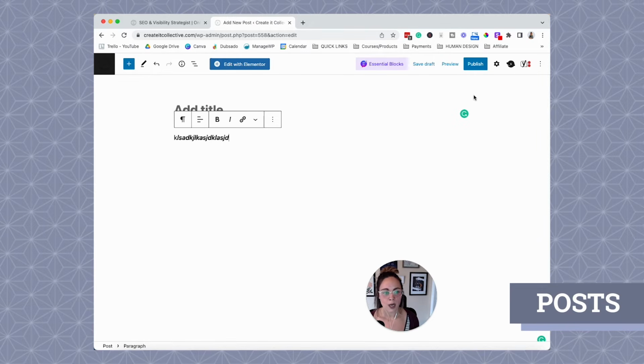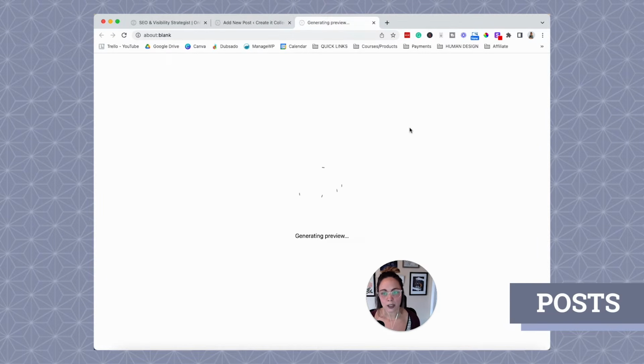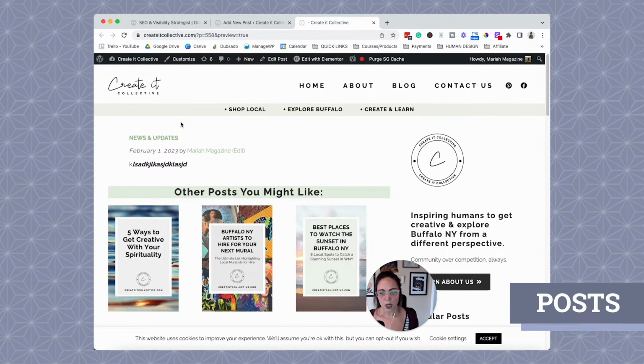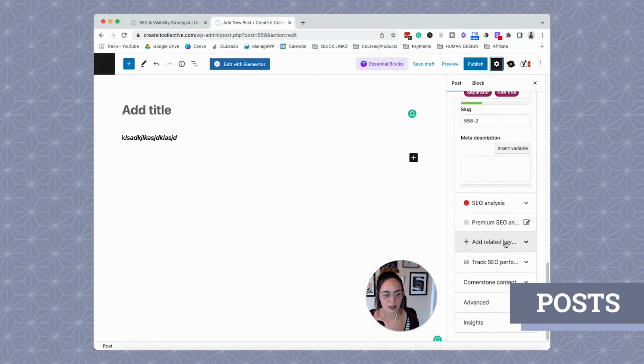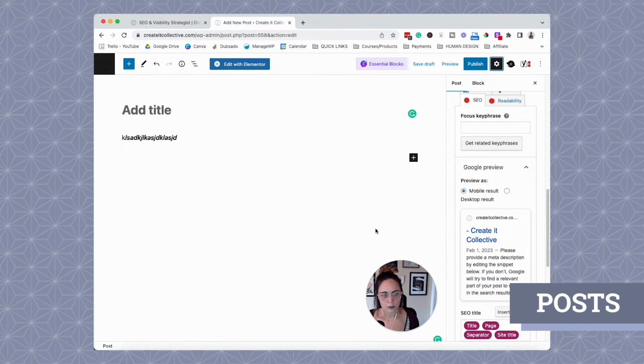Okay, so after you're done, let's say you want to publish this blog post, you can go ahead and click publish. You can save it as a draft, so it only saves in the back end of your website, or you can preview it to see what it looks like on the front end. So this is how, really pretty, right? This is how my blog post looks on the front end. And then you can click the gear icon and you have a bunch of settings and things like that. Okay, so I'm not going to go too deep into that. I kind of wanted to keep this dashboard a little simple, but to head back over to the main WordPress dashboard, click your logo in the left-hand corner.